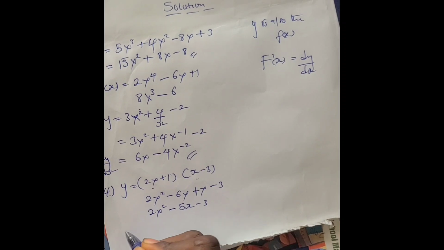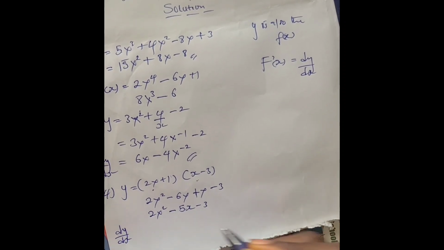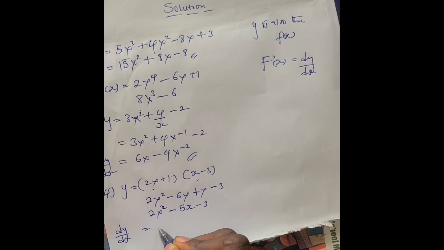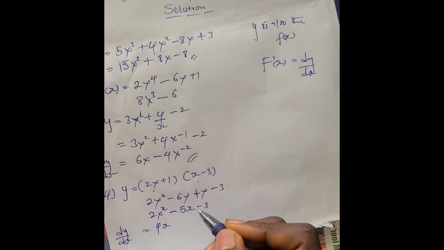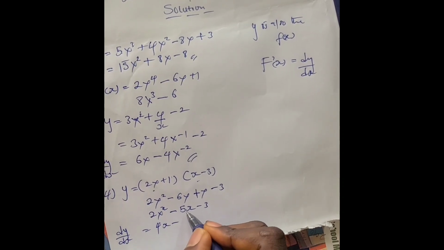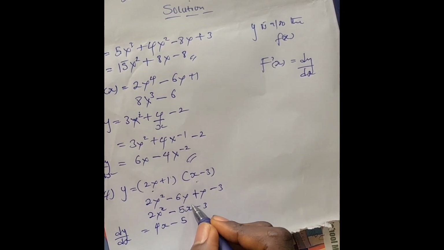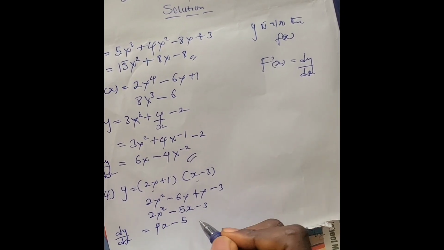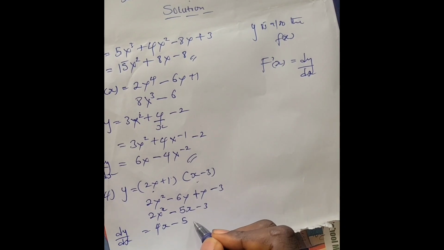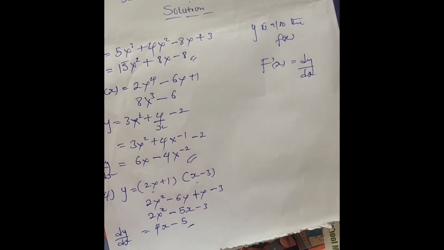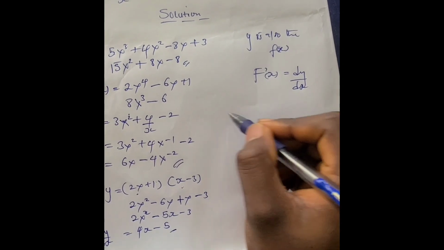So you differentiate it, dy dx will give you, multiply it, 2 multiplied by the power of x, you have 4, subtract 1, you are left with x, then 5 multiplied by invisible 1, you have 5, and for the 5, there is invisible 1, when you minus it with 1, it will give you 0, and anything raised to power 0 is 1. So this is the answer for question 4.